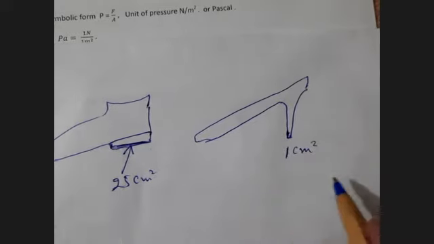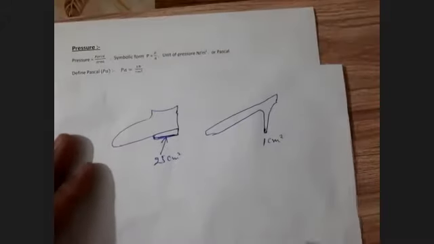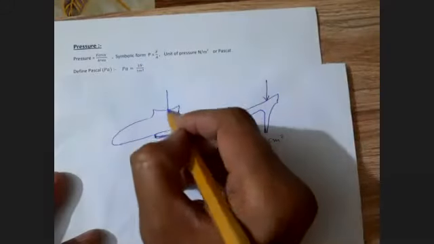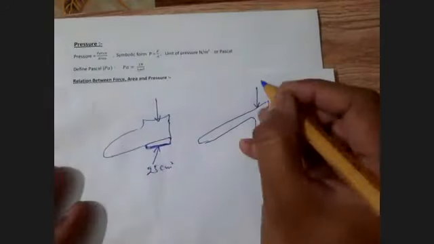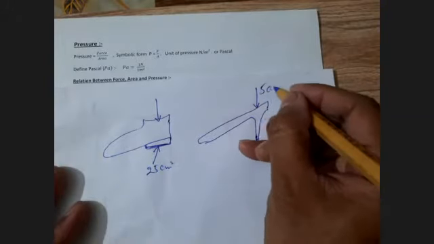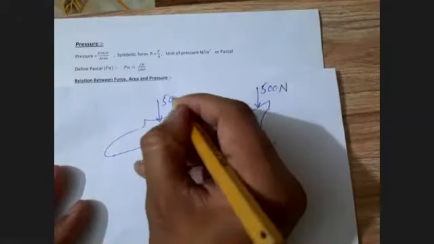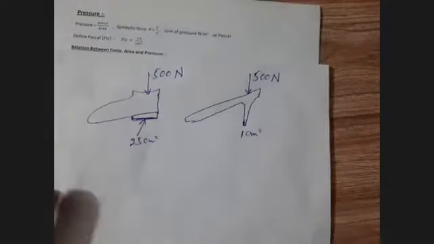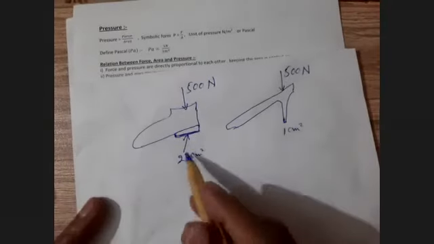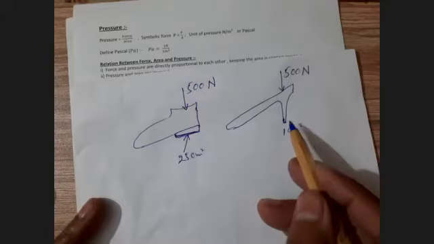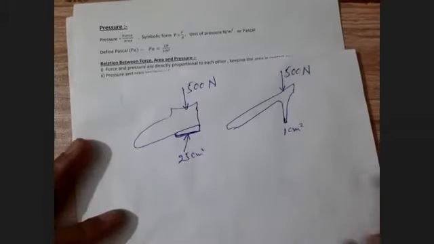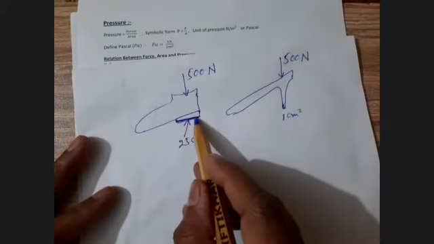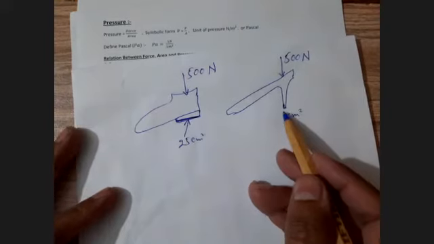Now here you can see both of them have different areas. Now if these two shoes are worn by the same person, suppose that person has the weight equal to 500 Newton. 500 Newton is the weight of the person who is wearing these two. Now you will have to see how much force is being exerted under this, and how much pressure is under this. Now if we are going to calculate the pressure under this heel, which is obviously a bigger heel as compared to this sandal heel.